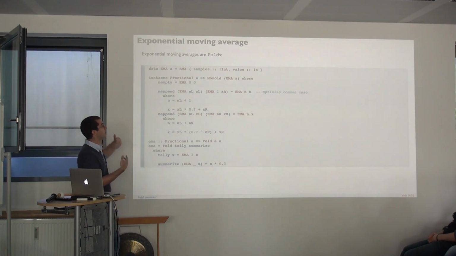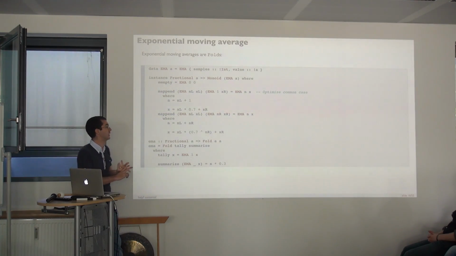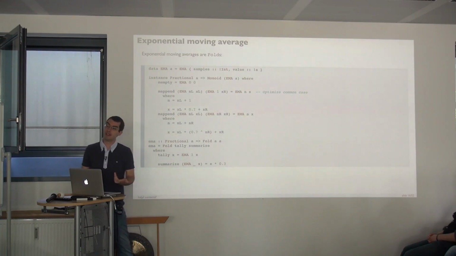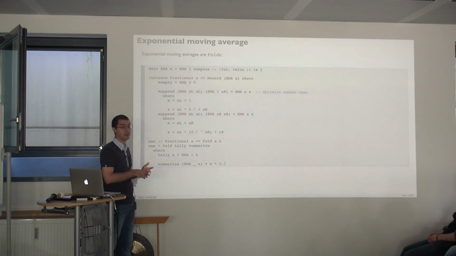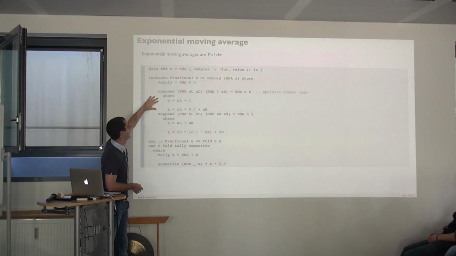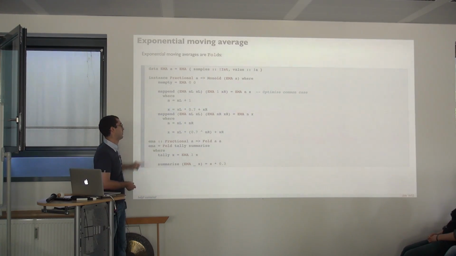And so the way it works is you have a data type which keeps track of 2 fields. The first field is the number of samples you've seen so far. The second field is the current estimate of the exponential moving average for all the values that you've reduced. And then we have a way of combining them. So ignore this top part. This is purely here as an optimization for efficiency, and just focus on this bottom part.